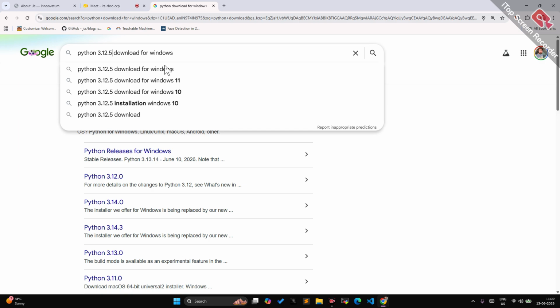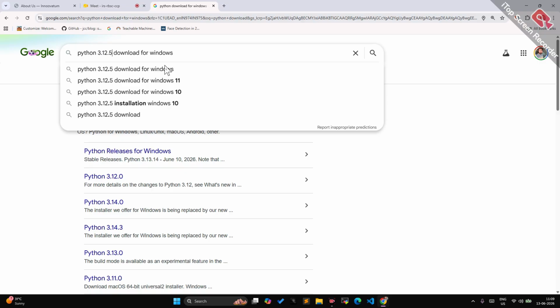I have been using it for a long time, and I see there is no issue with TensorFlow, OpenCV, and other libraries. So it is safe and stable to use Python 3.12.5. If you're watching this course, go for installing Python 3.12.5.